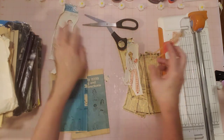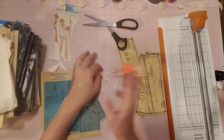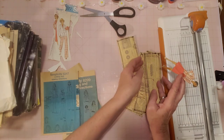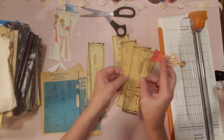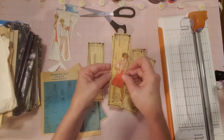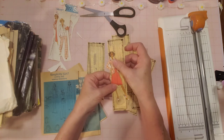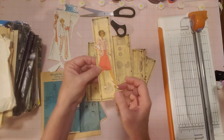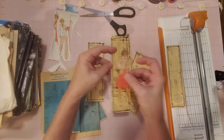That's probably the only other thing I would use on there. I've got two more ladies. So let's see. Let's get the trash out of the way and see where she fits. So she'll fit. Let's find the skinniest one, because this is the skinniest one here. Wow, she'll fit on the skinniest. No, maybe not. Her foot's sticking out right there. So she doesn't fit on that one. The next skinniest one.